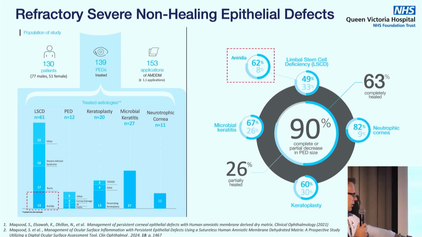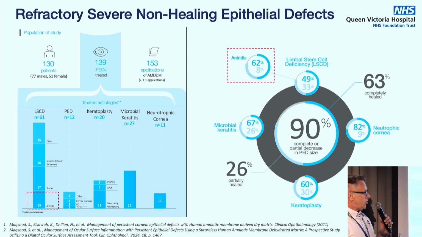And if you actually look, 13, so 10% of them, were aniridia patients that had developed limbal stem cell deficiency, which has been a common theme across the last 2 days. Then you have other causes of PED following corneal grafts, active infection, which I'll come back to in a minute, and then also neurotrophic cornea. They treated the patients in an outpatient setting, and it was an average of 1.1 applications. So essentially, one application was what they needed to get the outcome that they got.